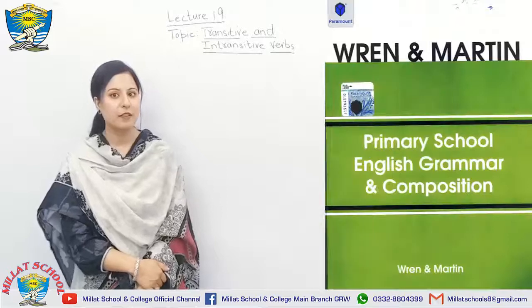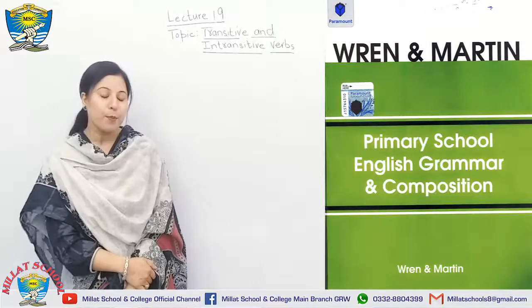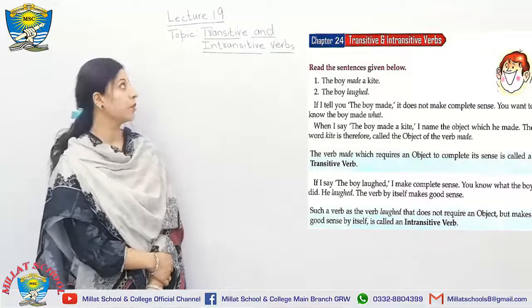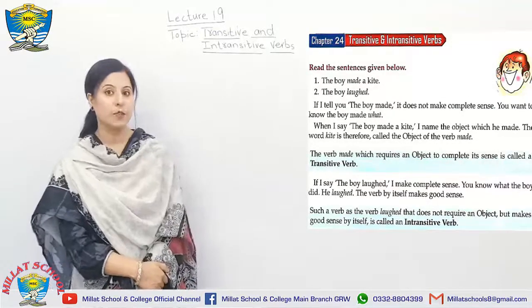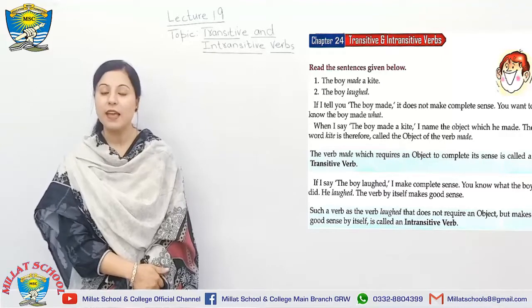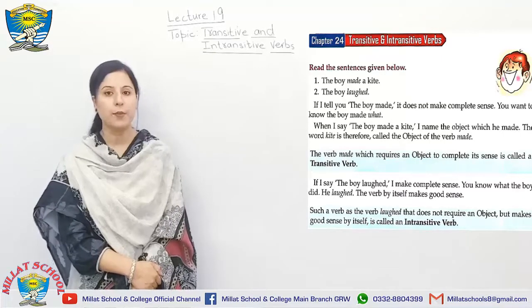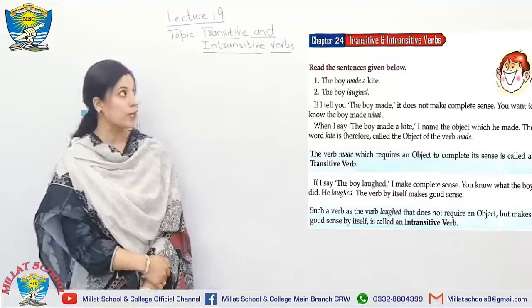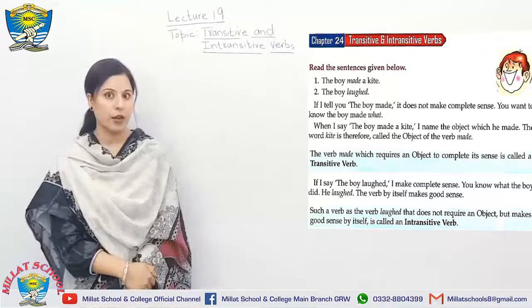Let's begin the fun with Wren and Martin. My dear students, today the topic is very interesting. That is about the transitive and intransitive verbs. What do you mean by the verbs first? It's your action. Exactly. And we have read about these actions many times in this book. But what is transitive and intransitive action?